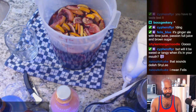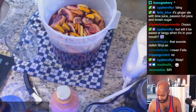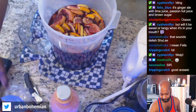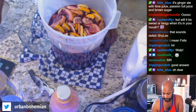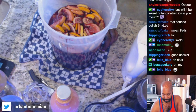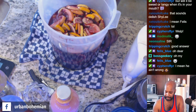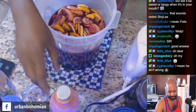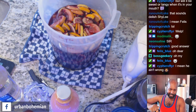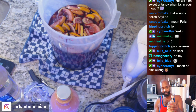So I'm using my trusty kitchen scale. Because, oops, it helps if the kitchen scale is steady. Because even when you make cocktails, it's one thing to measure using the jiggers, using the spoons and all that. But to be really super precise, you use a scale. So I'm gonna add a half a cup of triple sec. It's just your standard triple sec.